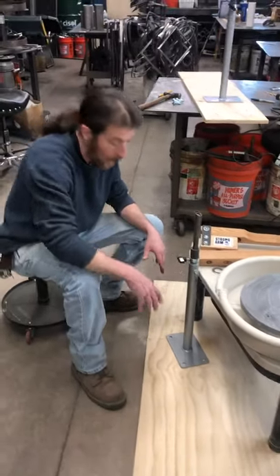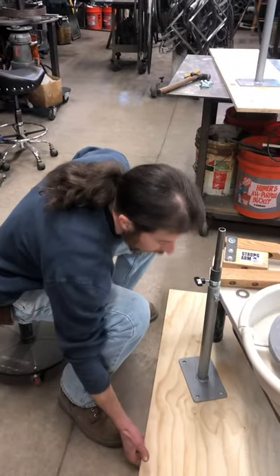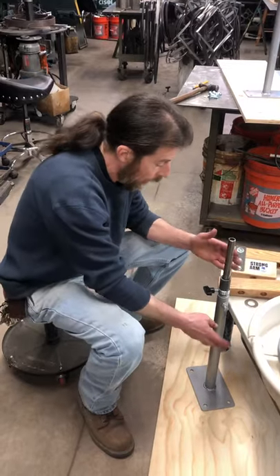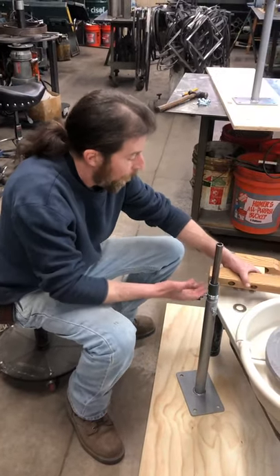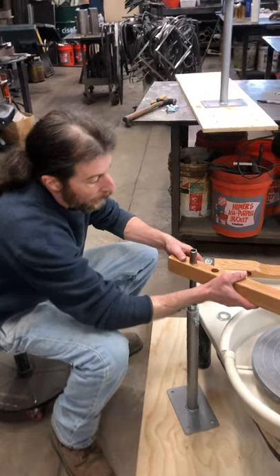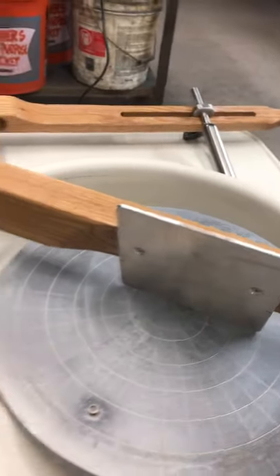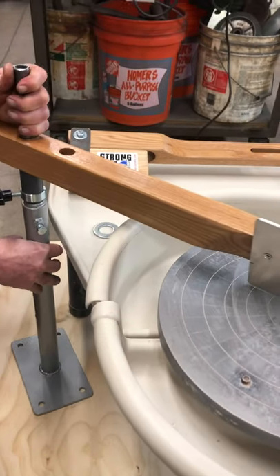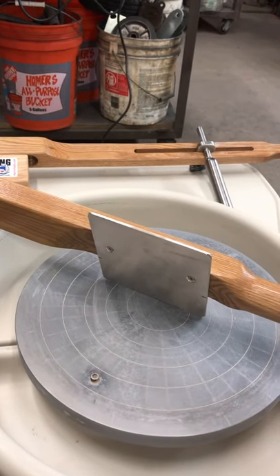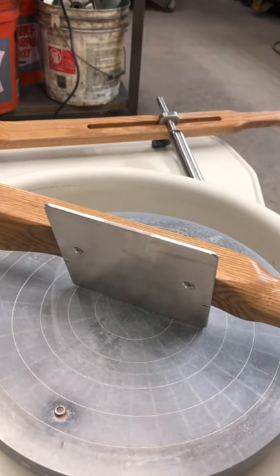This is just a piece of three-quarter inch plywood from the home center. What you do is take your bracket, raise your post up — this is your centering arm. Everything comes from the left side of the wheel. I'm just getting a little dot to get close to center so the bracket will clear.